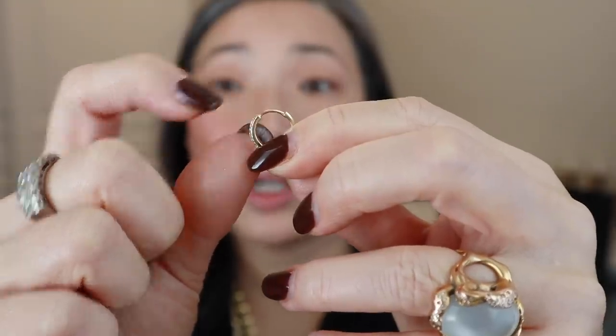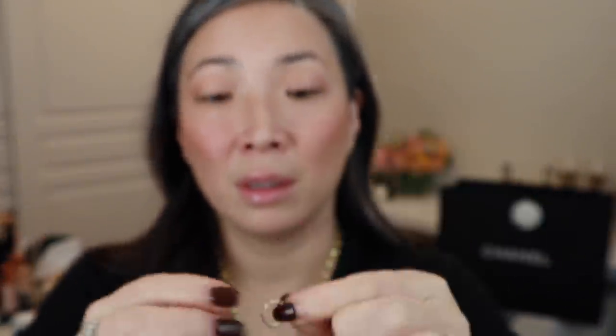I'm definitely going to get these two necklaces and this bracelet, and I'll keep thinking about the puffy oval. She also sent over earrings. She watched my video where I talked about the Modern Joe huggy hoops and how the gauge was too big, so she sent ones with a smaller gauge that are easier to get into my ear. They do fit well — solid gold with little diamonds in the front. I definitely need another pair of basic earrings.